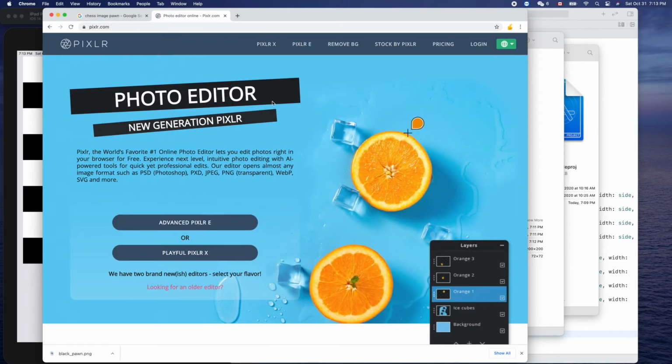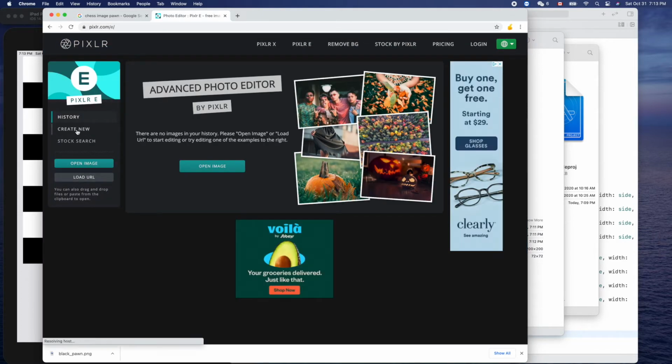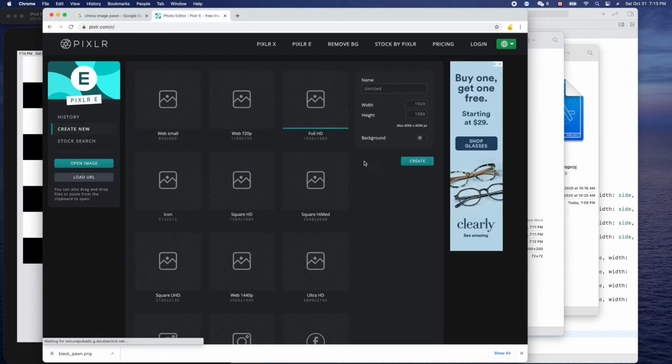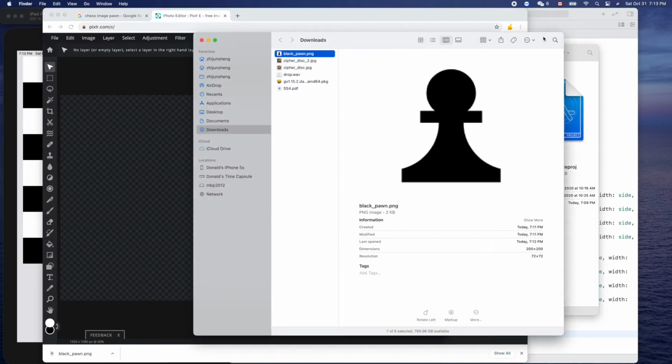So you can use this one, the Pixlr editor. Then you can open an image or create a new one, and define the width and the height. We'll cover this later. So today we don't need that because we already get a transparent image file directly here. It might be copyright protected, so don't use it publicly without checking its copyright.